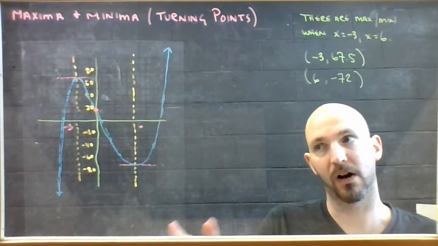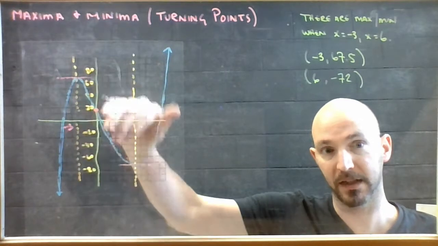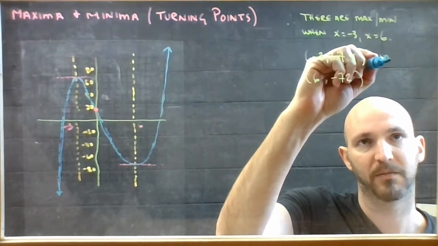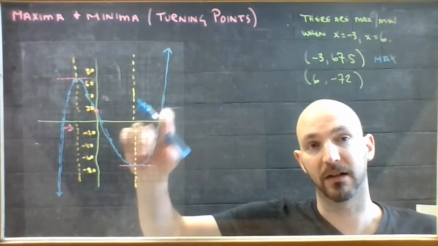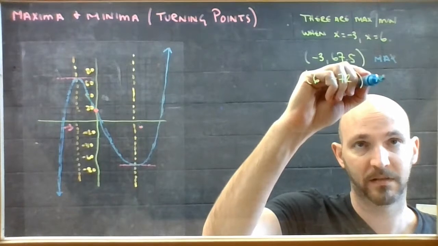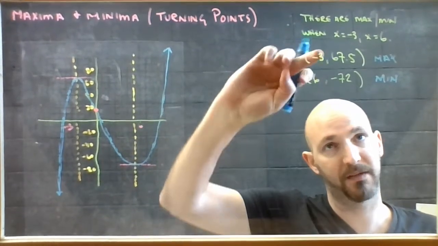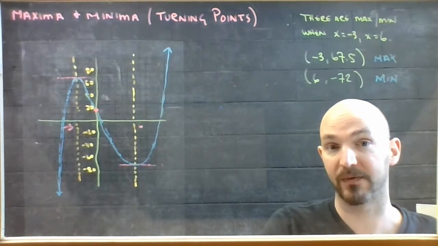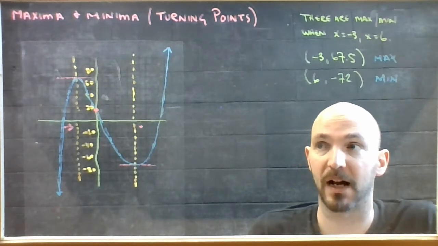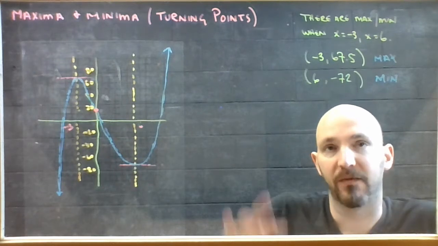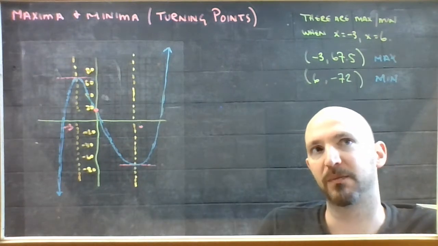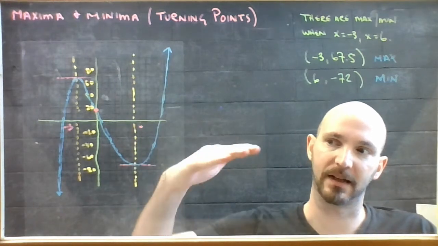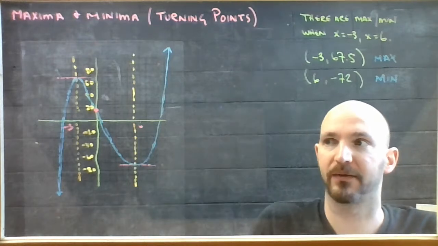So now that I have it drawn, this one at negative 3 is clearly a maximum. It's the only way these features could work. So I can jot that in, max. And then this thing here is clearly a minimum. You might have guessed that by the fact that this one is positive and this one is negative, right? One is much higher than the other, and that's fine for identifying which ones are maxes and which ones are mins. If these had been saddle points, the only way you'd be able to see that is by actually sketching it, to see that the thing was rising and then flattened and then continued to rise after that.